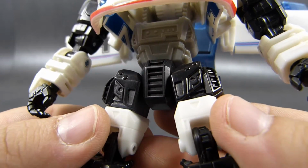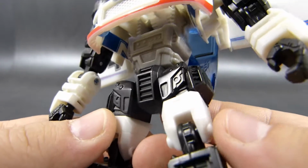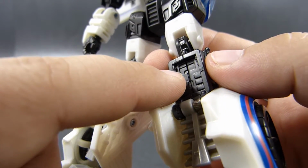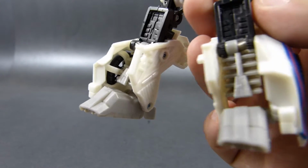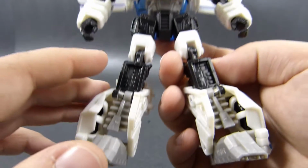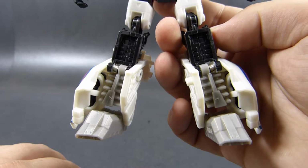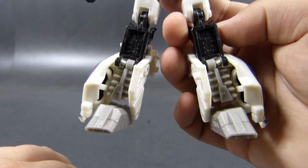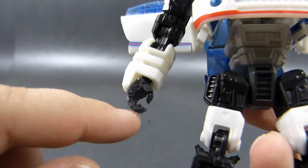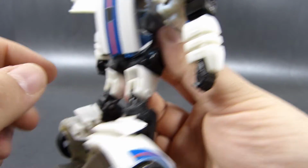And below that we have also characteristic Jazz details here on his hips, also on his shins, very characteristic, and this imitates some of the stickers he has. And as you can see with this toy, like with many modern Transformers, the standard pose of the toy is small spread. I sometimes wonder if this is a good idea or not, but I guess for Jazz it works. Also arms, very characteristic forearms, some nice hand details, and nothing all that interesting on the back.